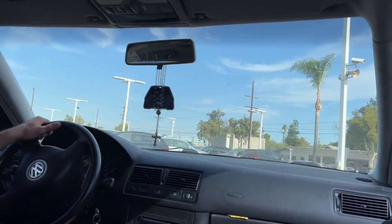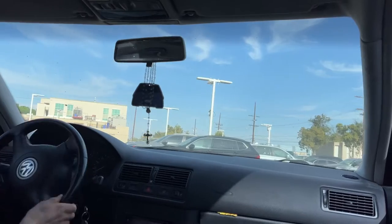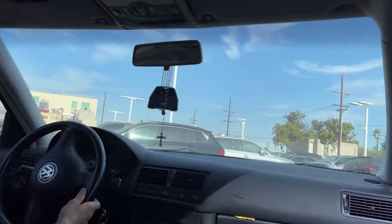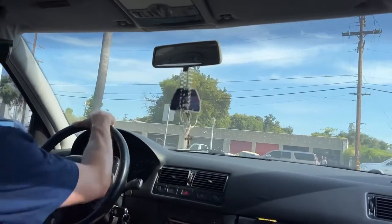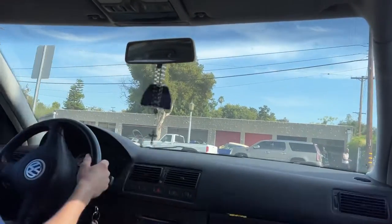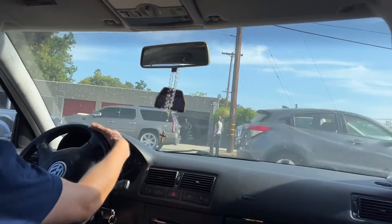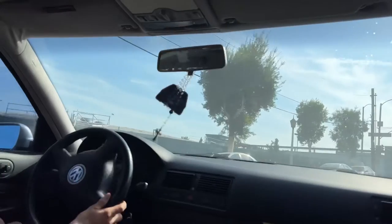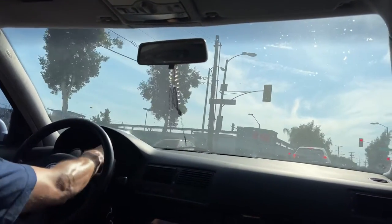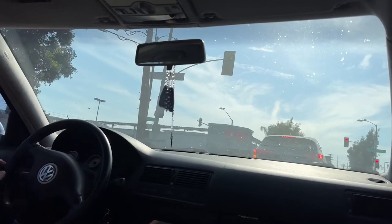I hope this gave you guys some idea of how it's like to drive my car. Like I said, it's an easy car to drive — that's what makes it so nice. You don't have to try hard. The squeaking you guys hear between turns is my gauge pod — it rubs against the steering wheel column. I kind of push it out of the way, but that's temporary for now.